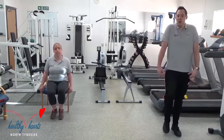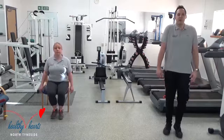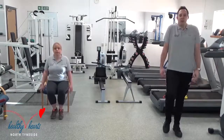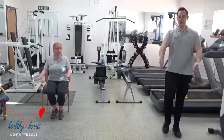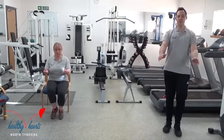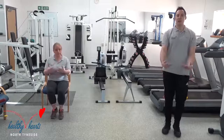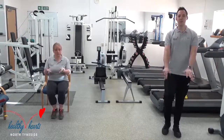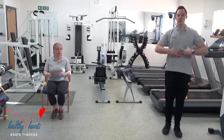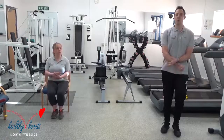Then bring it into the centre, and slowly — not quick, not big — just little shoulder lifts, just to loosen out those muscles that you've stretched. We're nearly, nearly finished now. So with me if you can, bring your hands to the front and just rotate them around, forward and back, to loosen off your wrists. Just make some small circles, and loosen off your fingers — just little pedals of the fingers, moving them back and forwards, getting the circulation going down into the fingers. We want to finish off to help you loosen out your lungs.